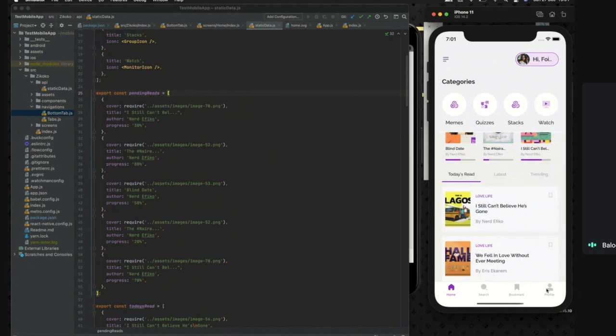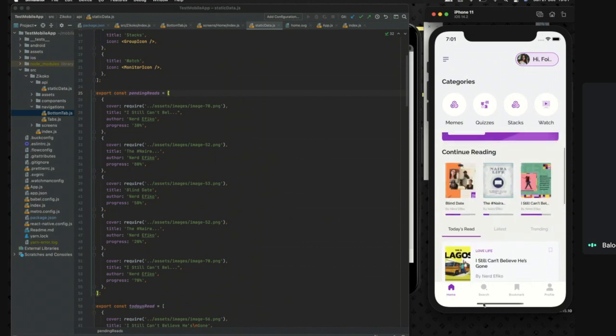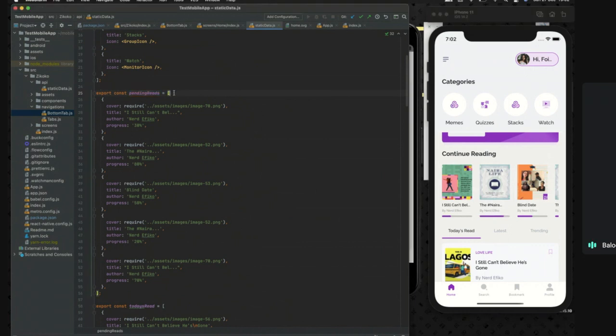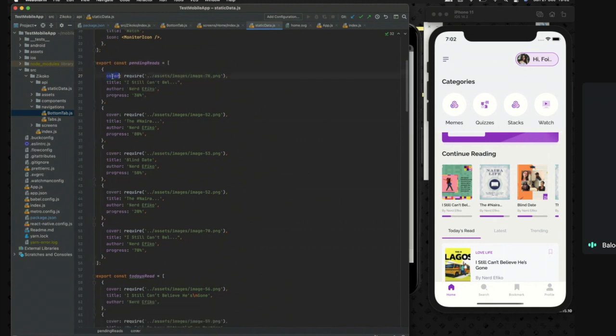Okay, continue reading, this one here. So I called the variable name pending reads, because you want to continue reading, so it means that it's in pending mode. So I just left it that way, and then I added the cover. I added these properties: cover, title, and the progress that you are currently at.